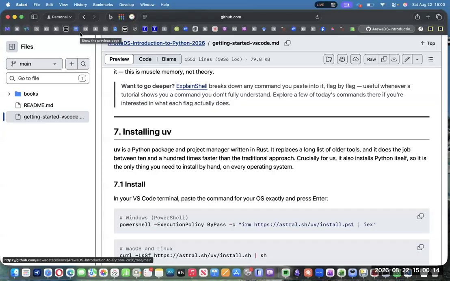Should I install it via extension, or should I install it personally?